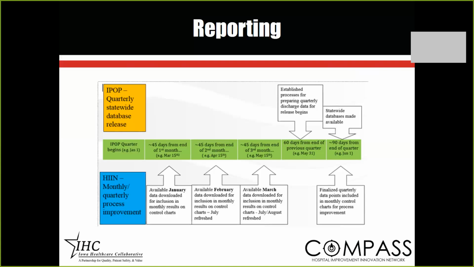Until that finalized data is available, changes to any of that hospital's submission and/or any other hospital within that state could change the results for readmission to any hospital. So it's important when you're looking at these process improvement numbers to realize open quarters and provisional data.